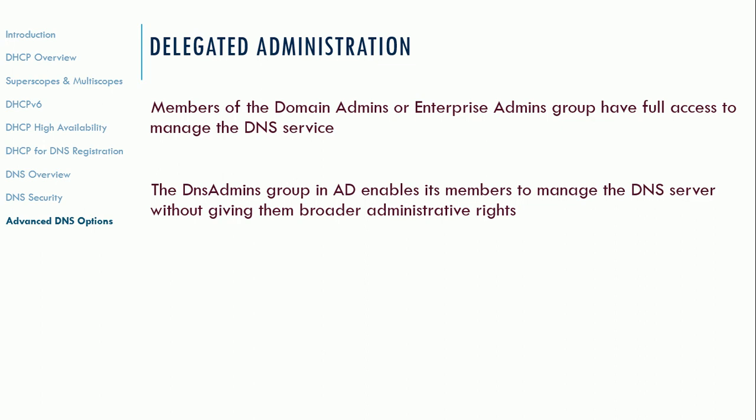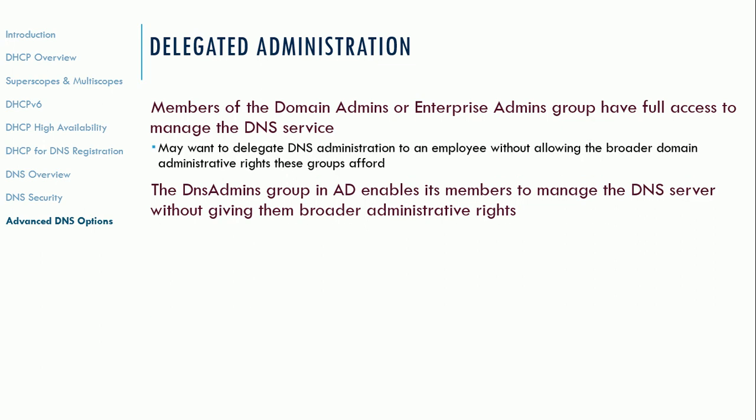You can delegate administration to other users. By default, anyone in the domain admins or enterprise admin group has full access to manage DNS. But in some cases, you might want to delegate authority to somebody without having to make them a domain admin or an enterprise admin. So with DNS, you could do that. You basically put that user in the DNS admins group, and they'll be able to administer DNS without having to be a domain administrator.